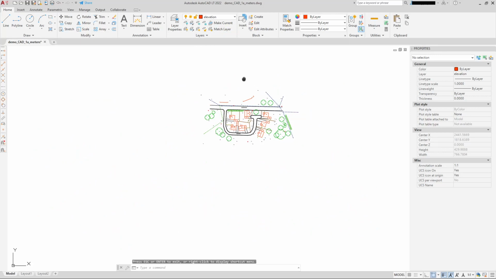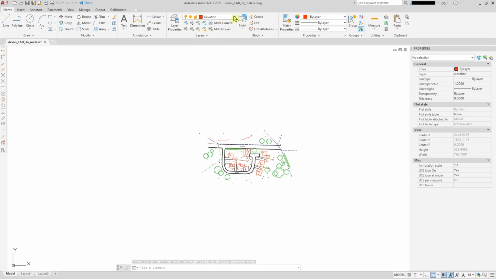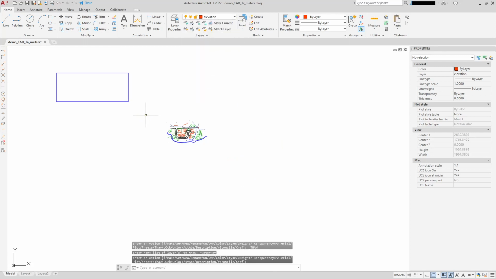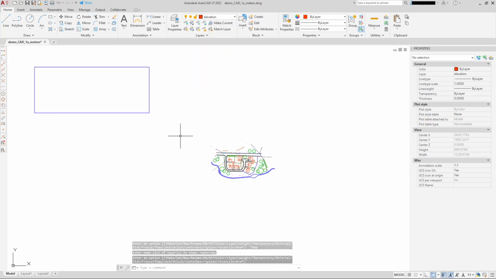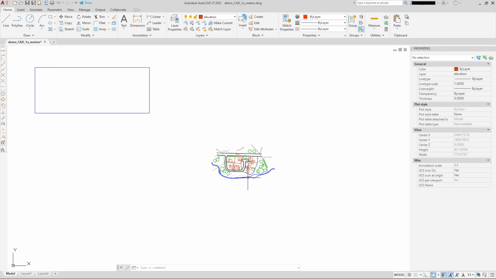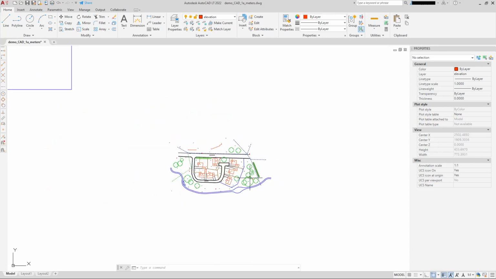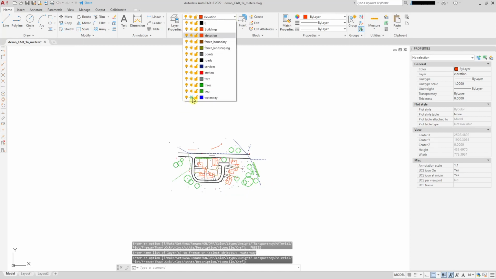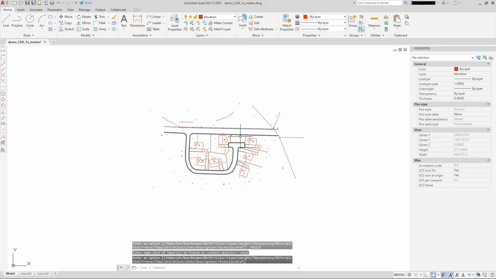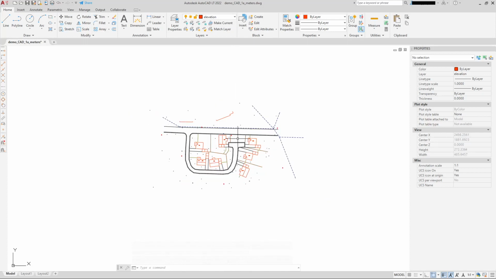And that's the whole point of the freeze setting. It saves processing time, doesn't use as much memory. So in situations where you may have a massive drawing which perhaps you've been supplied with, and your computer's struggling, it's taking ages just to display the screen and do things, and you've got lots of layers switched off, well, use freeze instead, and that will just speed up the processing, because it won't even look at them at all.